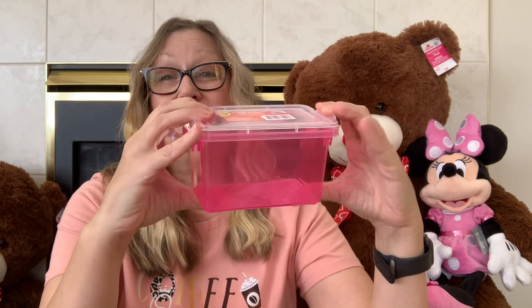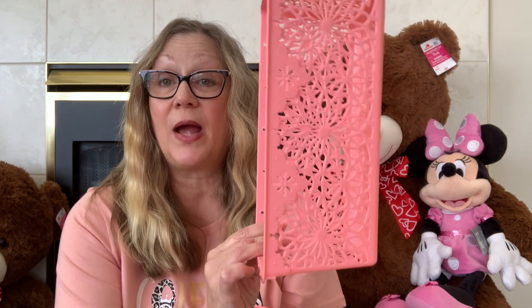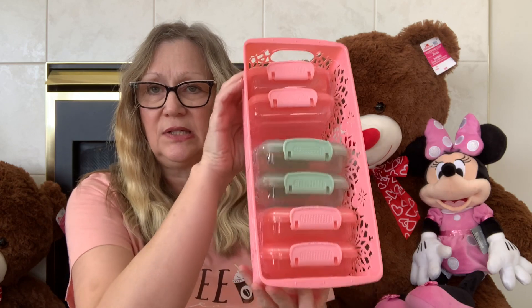I also picked up this little container — I am all about storage these days. I want to really organize my craft room, so I picked up this container for little bits and bobs. I also picked up these containers, and you get two in each pack with lock tops. I picked up the green and the peach, two of each. I have a basket that these fit in perfectly, so I'm going to store them like that and keep items organized in there. I think I'll probably get more of these baskets. Pretty colors — I really like those.